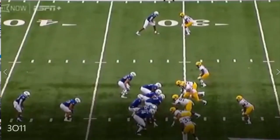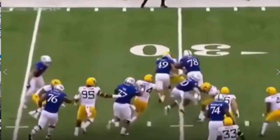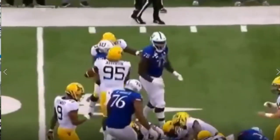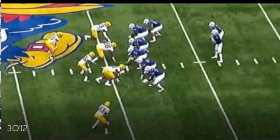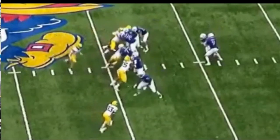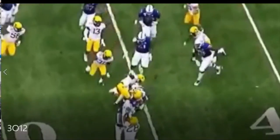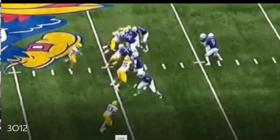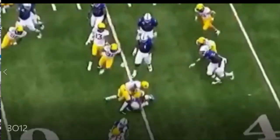All right, but he's got power too. All right, we're going to see him on the run play here, driving down the field, getting movement. Gets a little bit of help from the fullback there late. All right, but getting movement, pushing down the field. All right, again, he's the left tackle. We're going to see him working out in space now. Gets up to the next level. Push that edge defender down for the run game. Boom. On the ground.